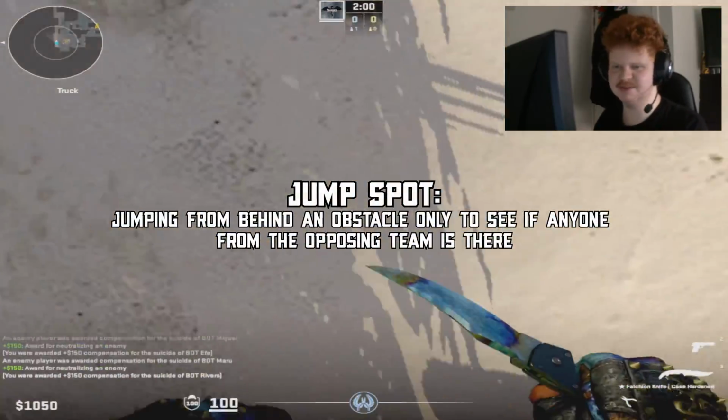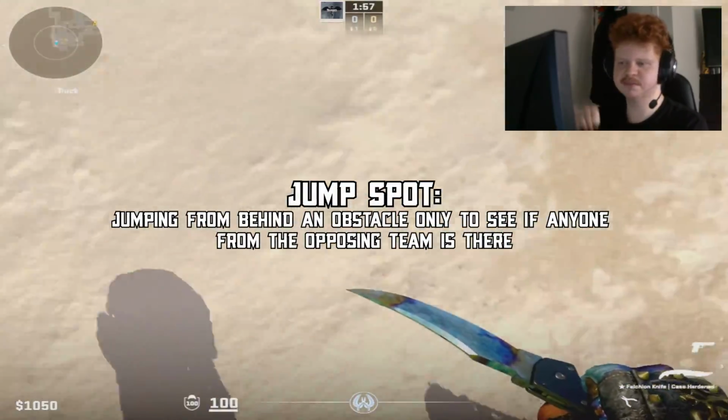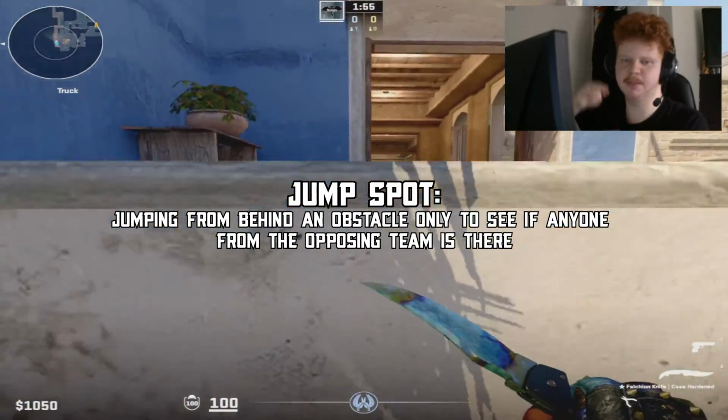Jump spot, easy one. You're behind an obstacle, jumping, trying to see if there's somebody from the opposing team there.